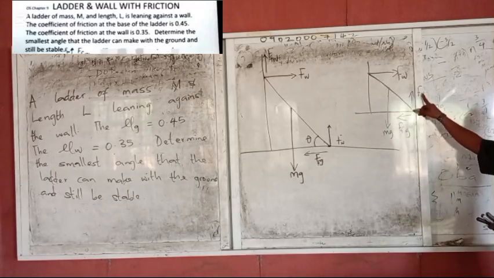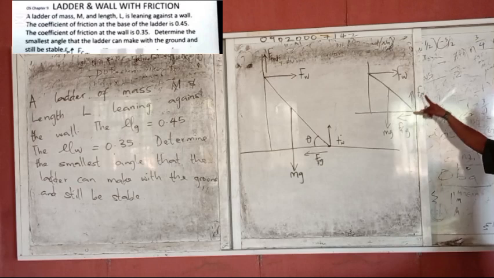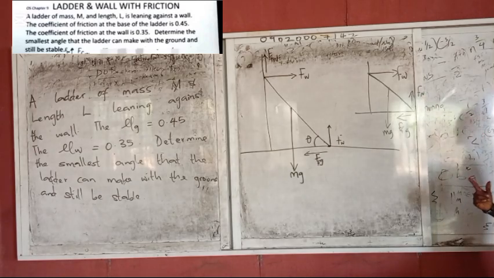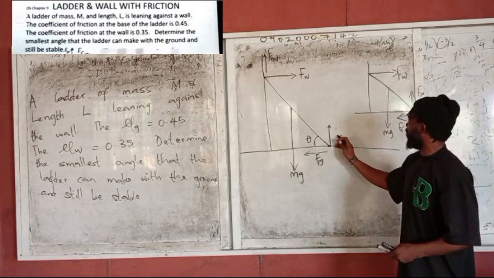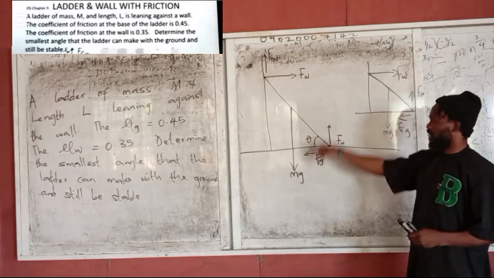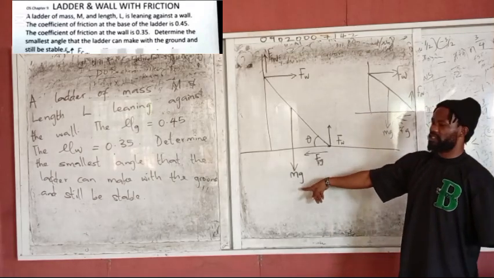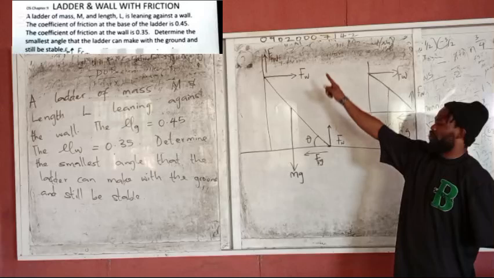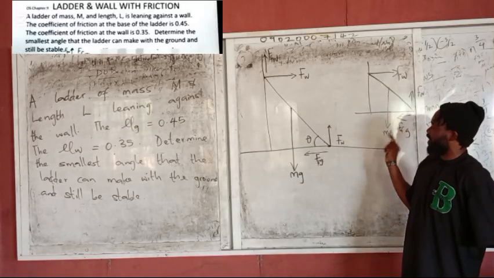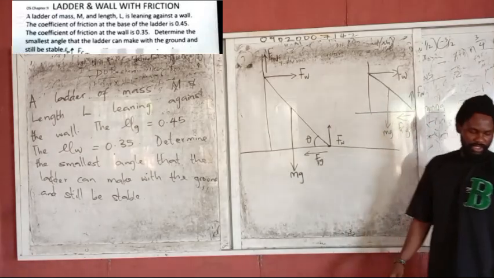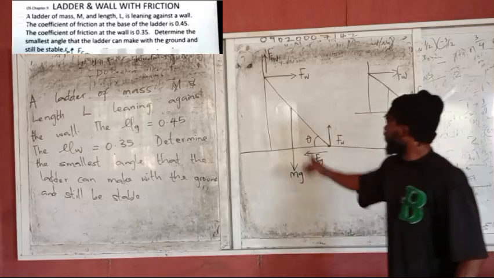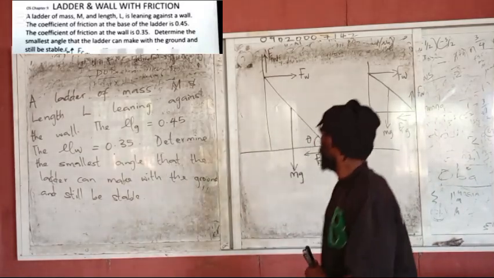This one is the normal reaction, a normal force. I'm using F so that in each case I'm able to differentiate forces and weights. That's why I put weight as mg, and I'm putting all the forces as F, and let it carry what it stands for. Okay, so now that I know this, remember this is the one we are treating.